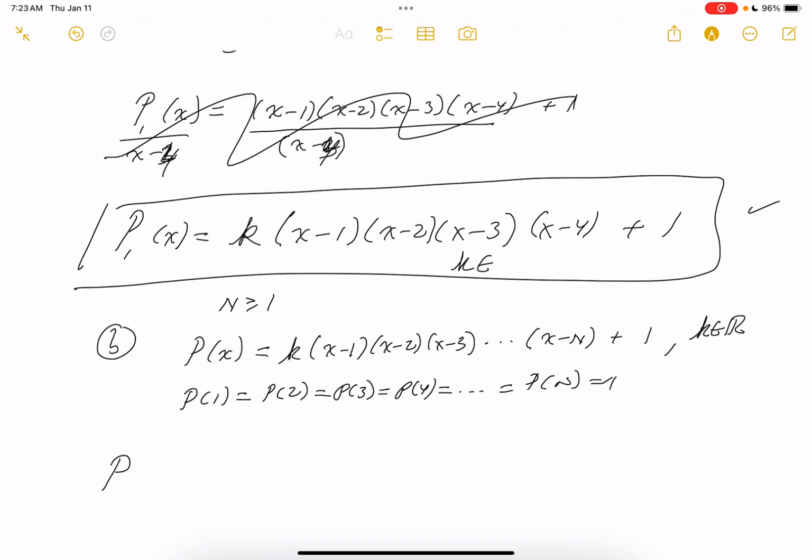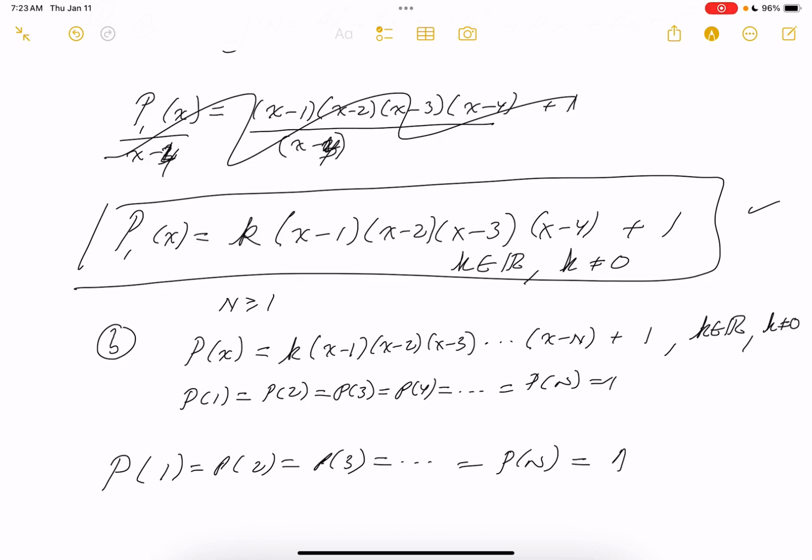By the way, I probably should have said that up here too. K can be any real number except 0. All right, I'm going to say k is not equal to 0. So k can be any real number, k not equal to 0. All right, so I think I got that part done. And what I'm saying over here is, no matter what I evaluate this thing at, whether it's 1, whether it's 2, whether it's 3, up to Pn, this thing is going to evaluate to the number 1. And why is that? This thing would always produce a 0 for the numbers 1 to n. And I just get 1 there. So that's okay. We got that done.